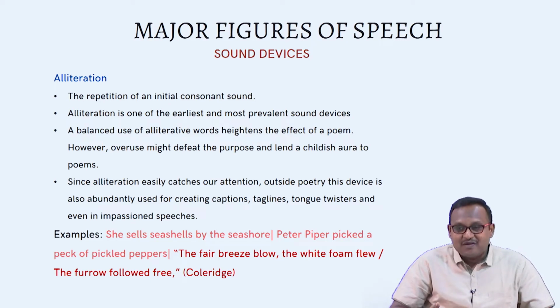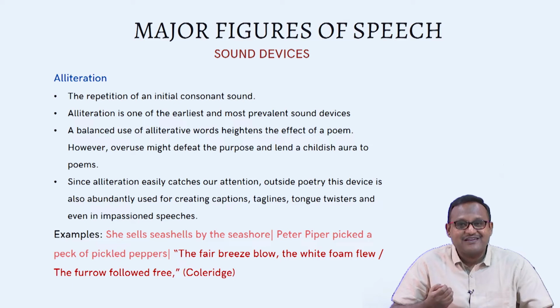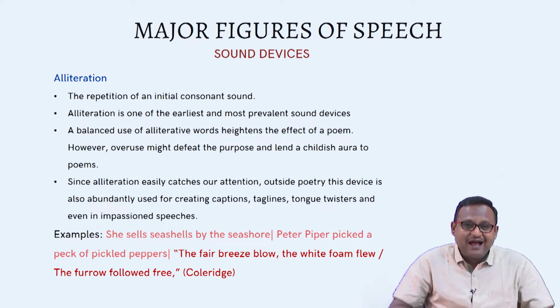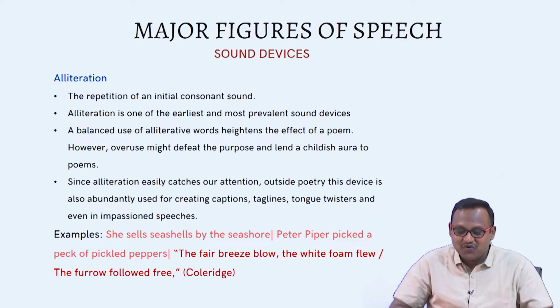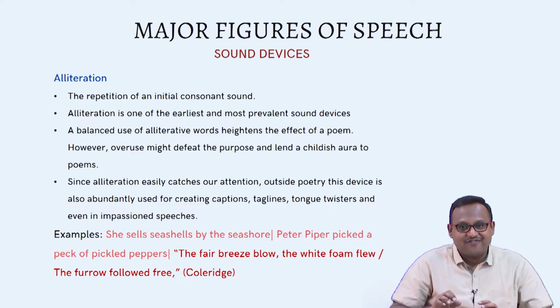Or Peter Piper picked a peck of pickled peppers. Now, look at how the sound of p adds a kind of a lilt to language and enhances our listening experience of these lines. And it is also used predominantly in poetry. Here is an excerpt from Coleridge's poem: The fair breeze blew, the white foam flew, the furrow followed free. The sound f appearing at constant intervals and thereby lending a musical touch to the lines that we read.